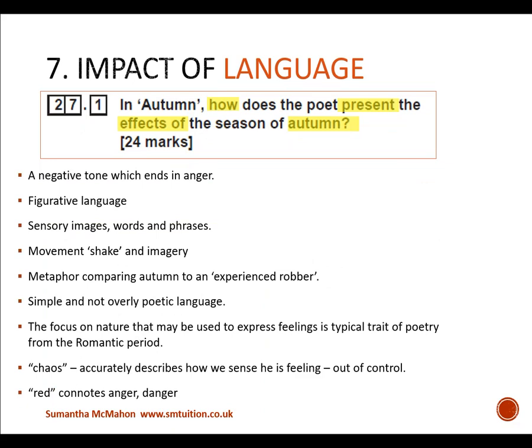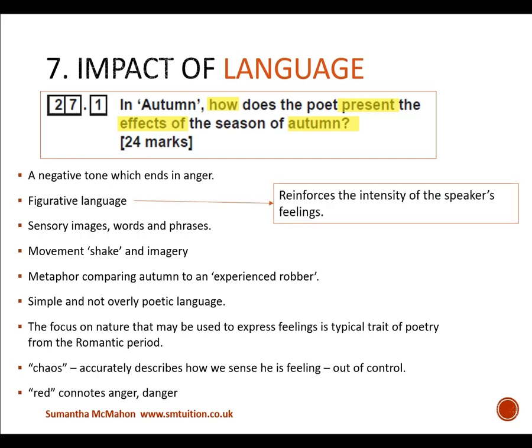Finally, we want to look at the impact of the language features. Here are the ones that we have identified. If you want, you can press pause to have a go at analysing what impact they have. If you want some ideas, then keep watching. Looking at just some of them, we can see that the figurative language serves to reinforce the intensity of the speaker's feelings. It also gives us a sense that the speaker is struggling to make us understand just how he feels, which is why he uses tools like similes and metaphors to help us empathise with him.